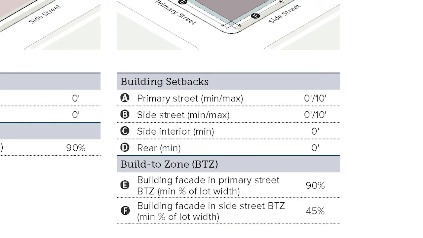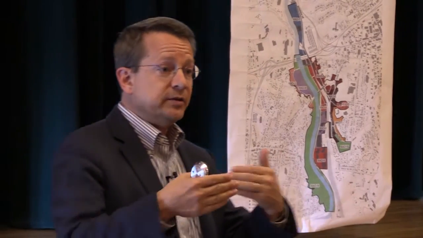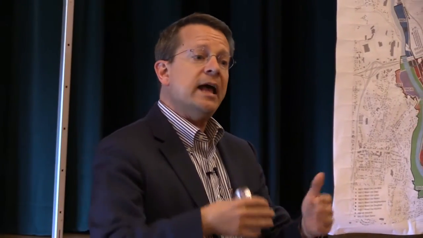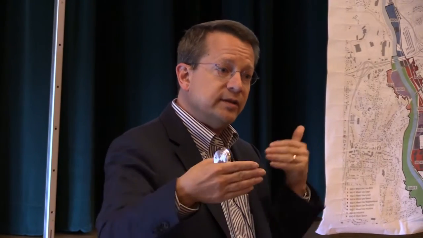The siting of the building. The building has to sit along the primary street, which is going to be, for example, Depot Street in most cases here. It has to sit between 0 feet and 10 feet from the property line, which you can typically think of as about the back of the sidewalk. So the building can have a little in and out going on. It can have a little extra space for outdoor dining. It could have some options, but within that very narrow band.